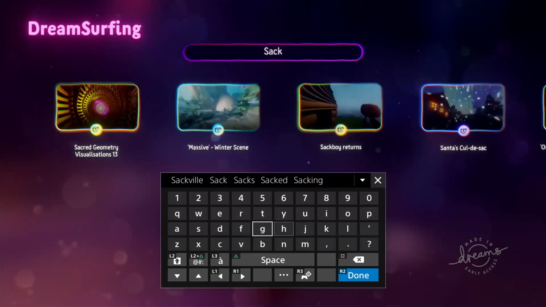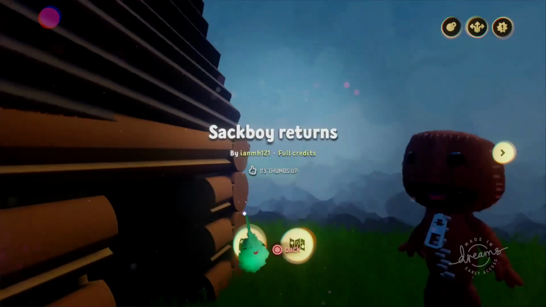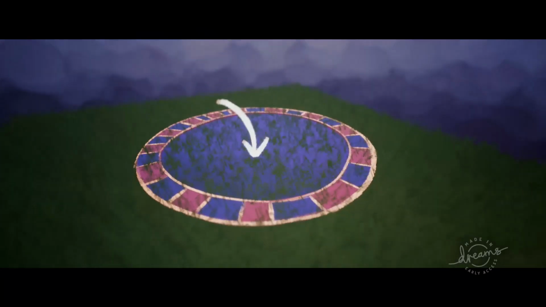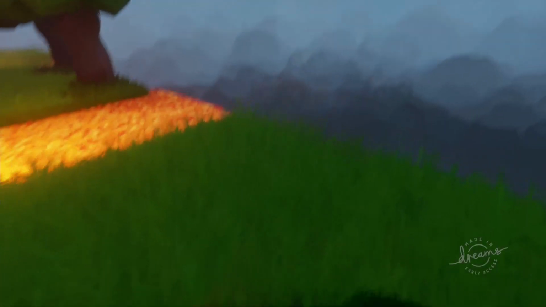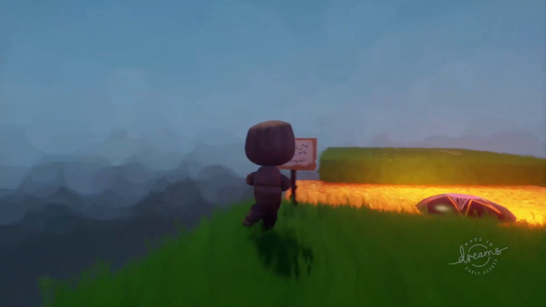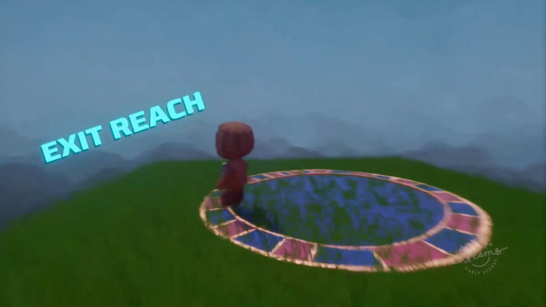About Sackboy. Hello, Sackboy. You can jump. Run, and that's all you can do. Let's jump in the lava. Can you read a sign? I guess you can't. It says death. Good job, Sackboy.